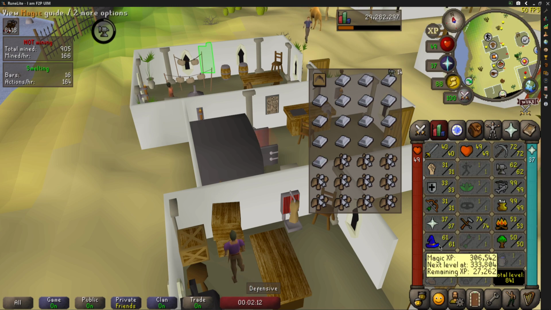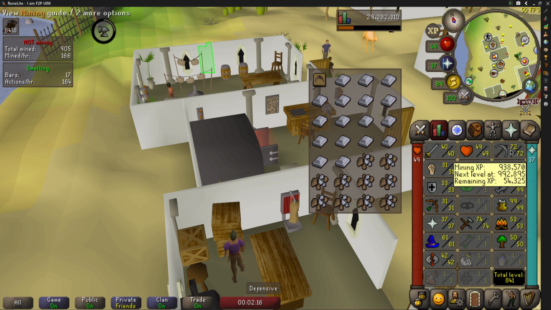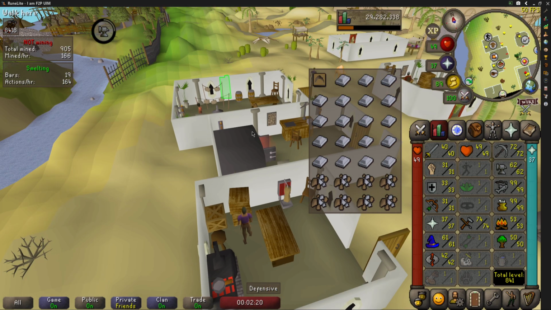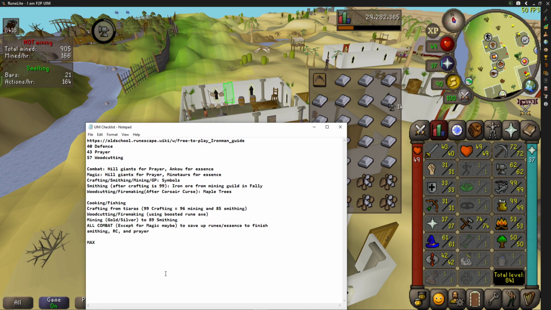Mining obviously is going to become 99 just over time, because it's going to end up with like 40 million XP by the time I eventually max, even though I'm sure it won't be for another 4, 5, 6 years if I do keep playing. But it's basically the plan, and if you want, you can pause and look at all this. This is like my rough plan. Combat I don't have completely figured out, since I won't be doing it for a long time.